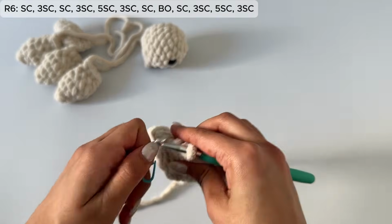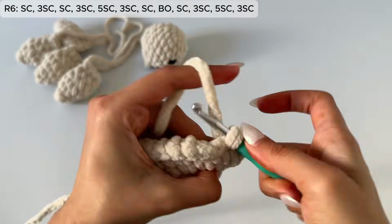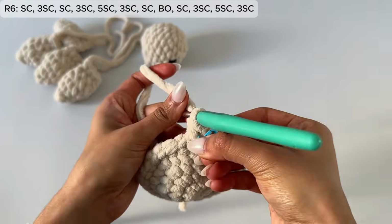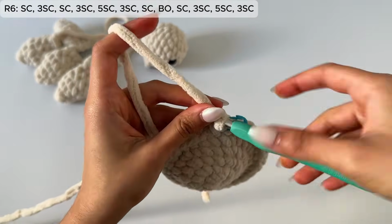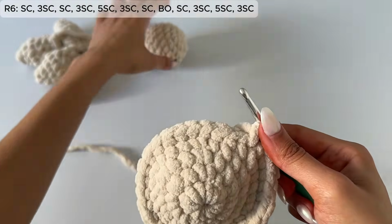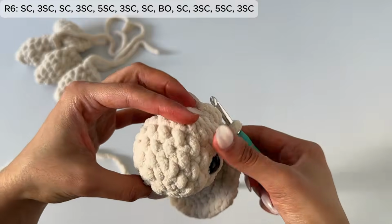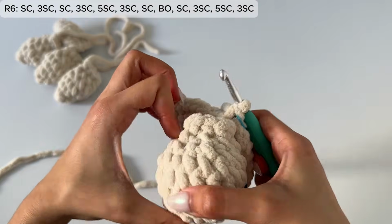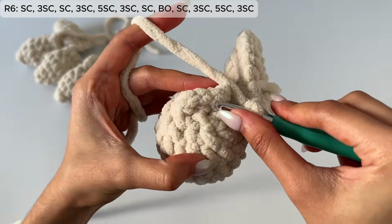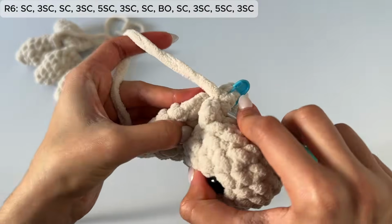In round 6 we will be joining the head and the legs to this body that we have made so far. So first do a single crochet, and then in the next 3 stitches we will join the head. So grab the head and then orient it in a way that the top is facing down, and then just take your hook and pass it through the head and the body to make a single crochet.